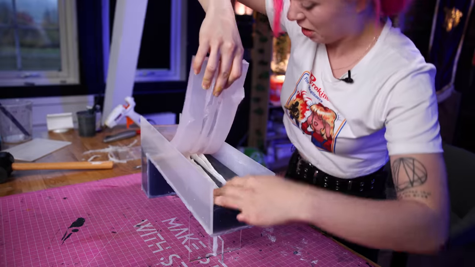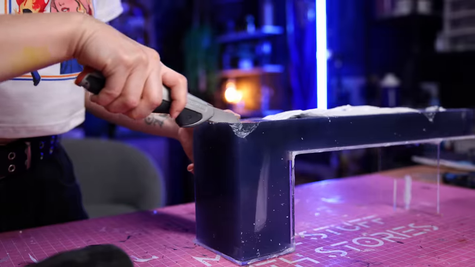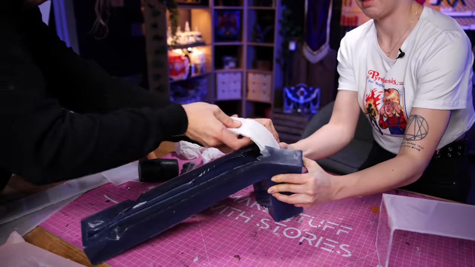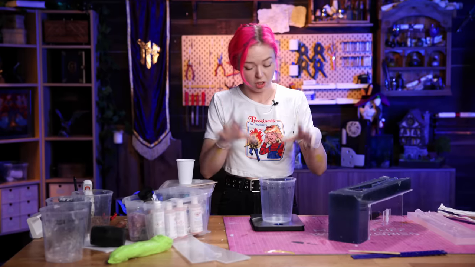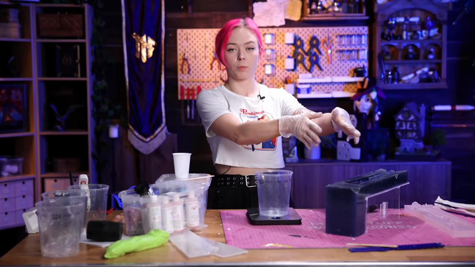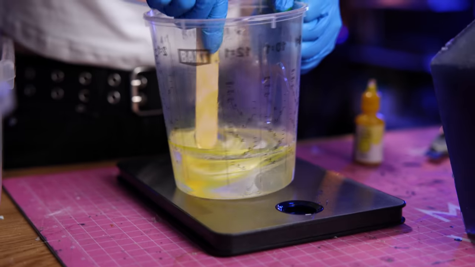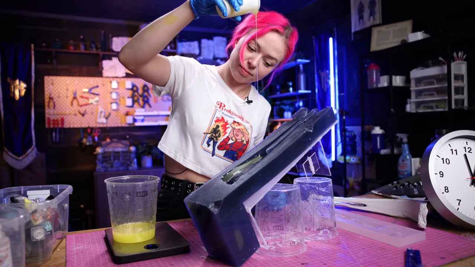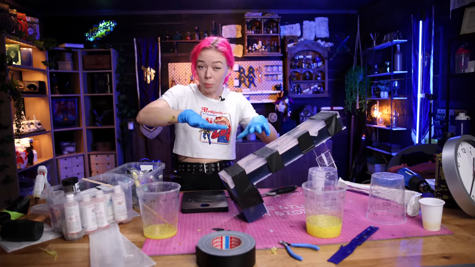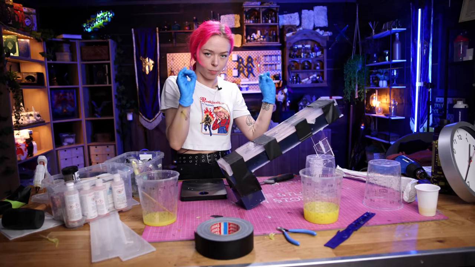And back to the project. Success! The mold is now ready for the epoxy casting. Just gotta mix up some resin, and then we do the first pour. The first part of the epoxy pour is now almost cured, and I've added the second part of the mold on top, so now we can finally do the second pour.